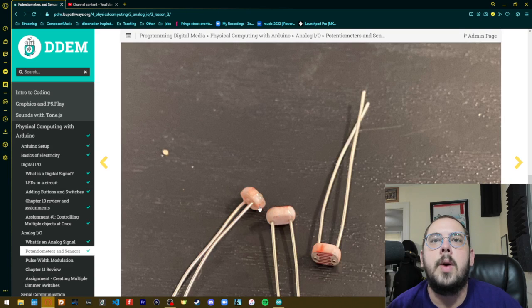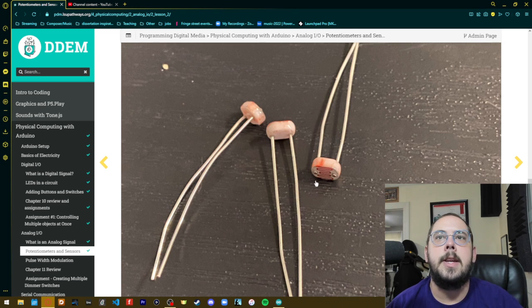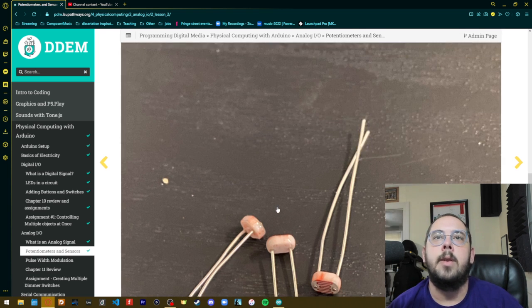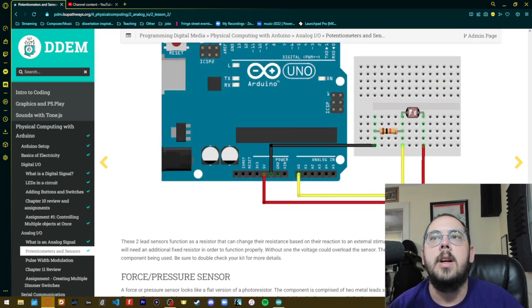We may also have components with these 2 leads coming out, and basically these will work the same way. They're variable resistors, so they can change how much resistance they have, but they don't have that built-in fixed resistor to make the voltage divider in one component. So when we focus on the circuit video, we have to add in that extra resistor in order to get it to work.